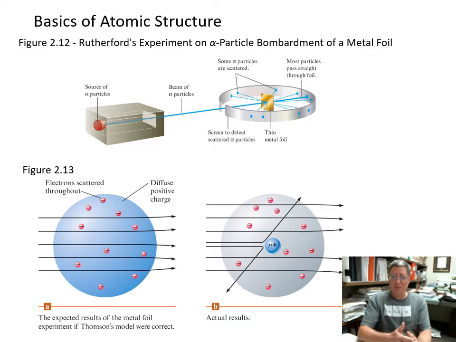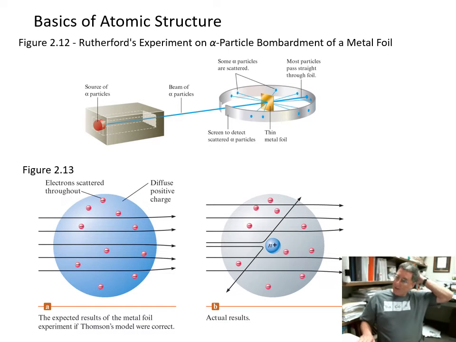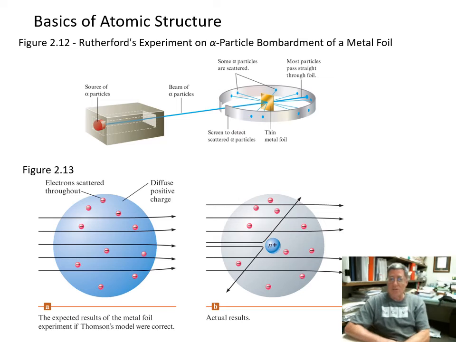So Rutherford did that experiment of shooting alpha particles through gold foil, and some of the particles did what they expected. They went right through or were deflected a little bit, but some of them were deflected a lot, way more than what they thought could happen if they just went by an electron. And some of them actually bounced back. They were just reflected. And there was no way that could be consistent with the plum pudding model.